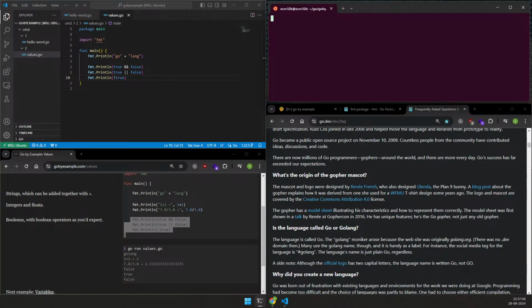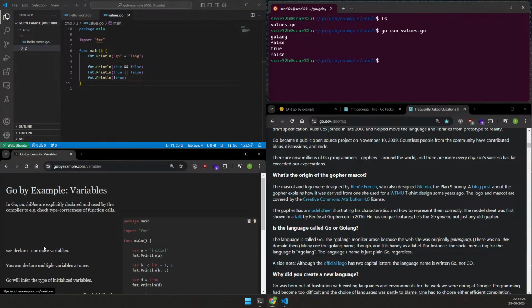Let me run the application. So go run values.go. This is Go plus, and true and false is false, true or false is true. After this is then okay.